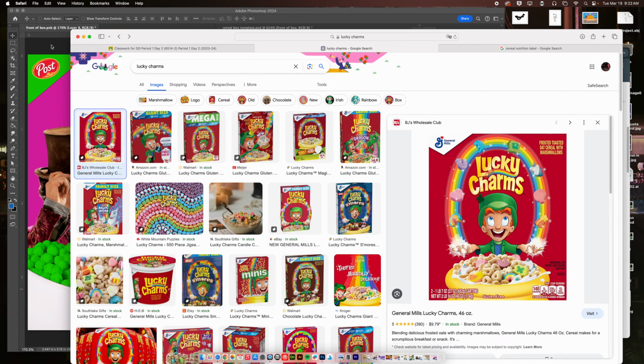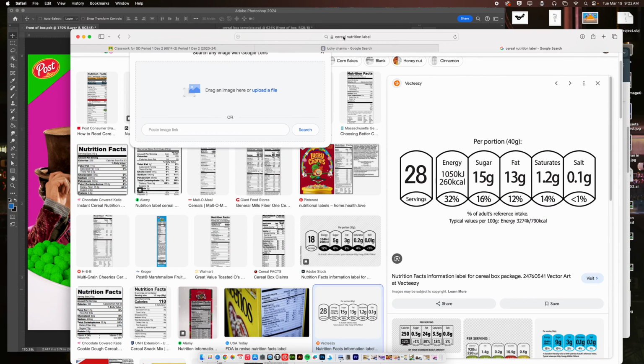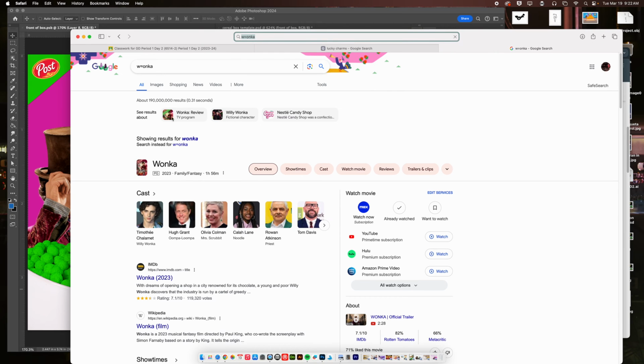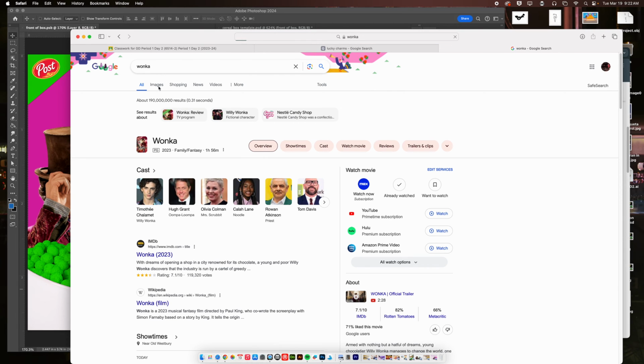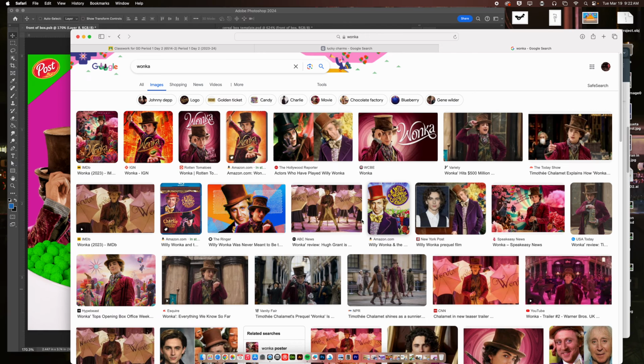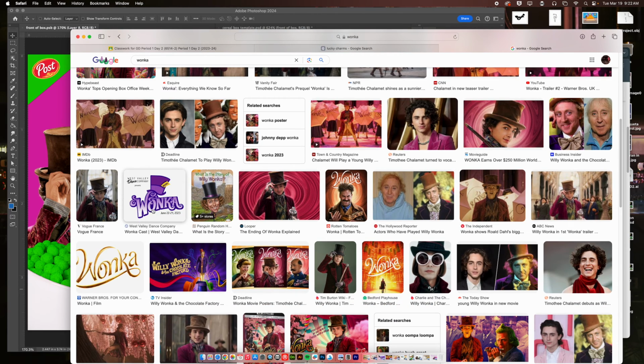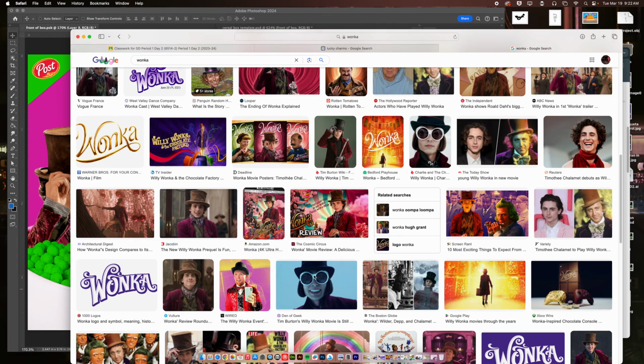You can make up your own any which way you want. So you can go online and find any images that you think work. I'm going to type in Wonka again and just see what comes up in terms of images. Maybe there are some chocolatey things we can find, or a swirl like this, or even the logo itself for this particular logo. There's all kinds of things that you can start to pull together from this.